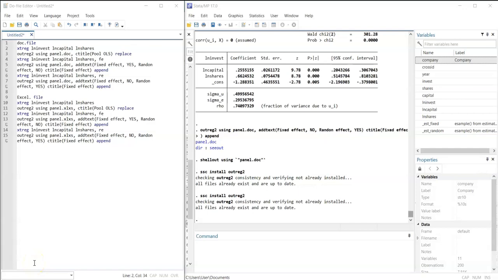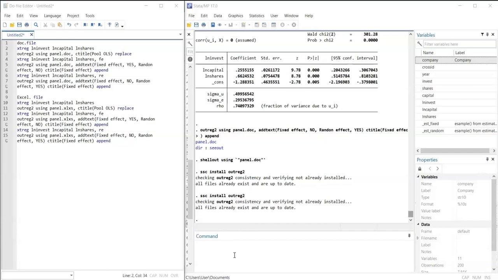In this tutorial video, we want to demonstrate how to make publication quality tables with a simple Stata command. For those of us familiar with Stata, we know that when we copy our regression from the software, it doesn't look all too attractive or publishable and requires rigorous formatting. But there are a number of commands out there that can be adopted to produce publication quality tables. One of those commands is outreg2.